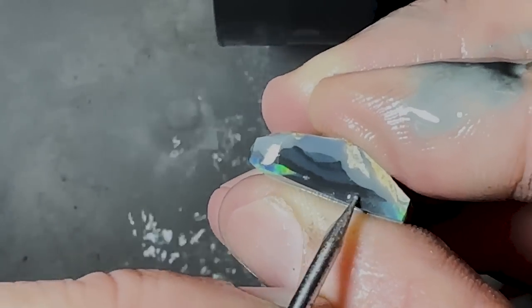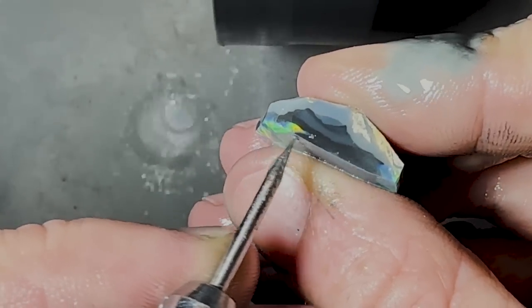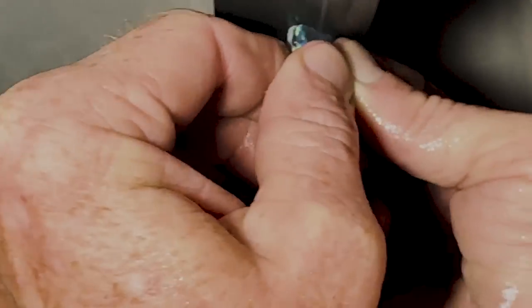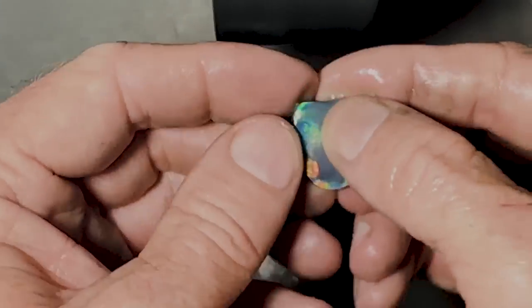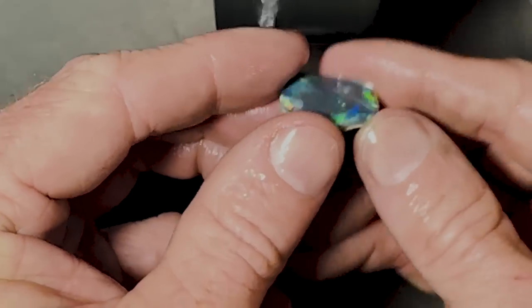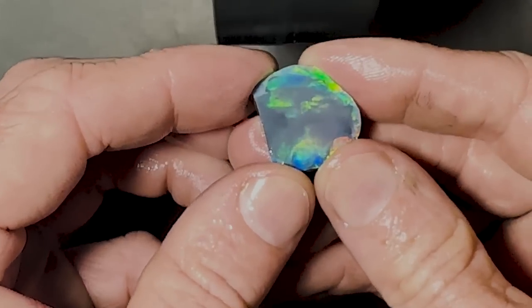So there's a chance that this will join up. The further I go into the main colour, the more chance that will join up right there. And that is the hope. So I'm not going to take any more of that colour in, because worst case scenario, if I get one little stone there, if I keep taking it away, that colour will disappear. So I think what I have to do is, I really have to take this top off now before I waste more colour. Seems that way. I'm going in.